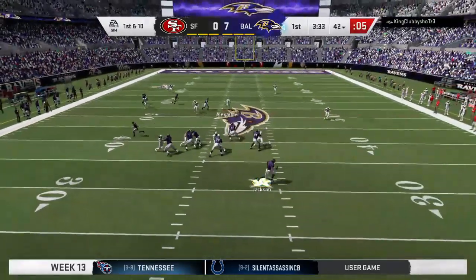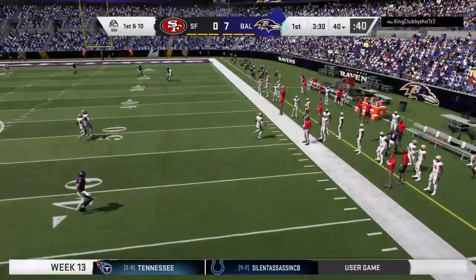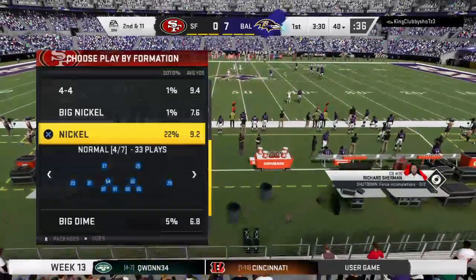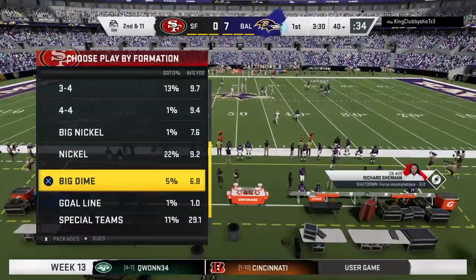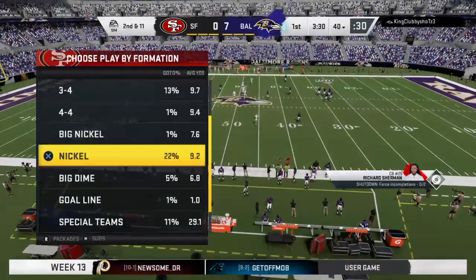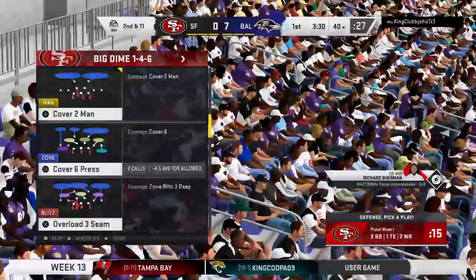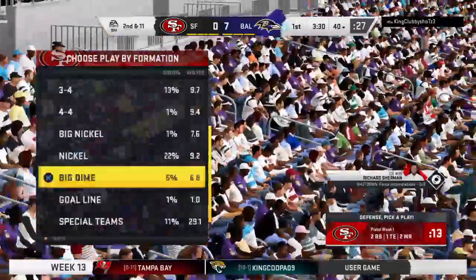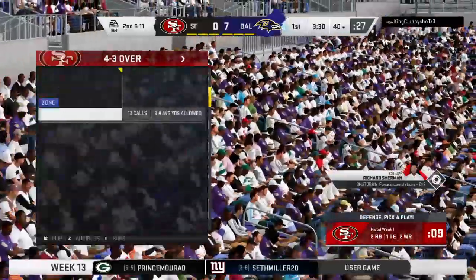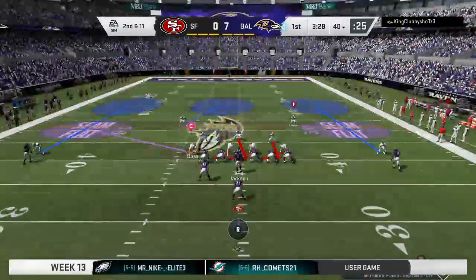Jackson now off the bootleg. Flushed out right. And he'll be forced out of bounds shy of the line of scrimmage, so that'll be credited as a sack. That's going to go as a loss of 1 on first down. So when the defense complains about having to do pursuit drills in the heat of training camp, plug in this play. Excellent pursuit. Force the quarterback out of the pocket. He ends up trying to run for it. Instead, he goes out of bounds and loses yardage. That goes down as a sack for the defense.